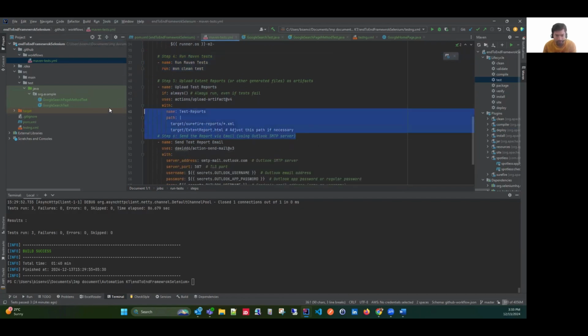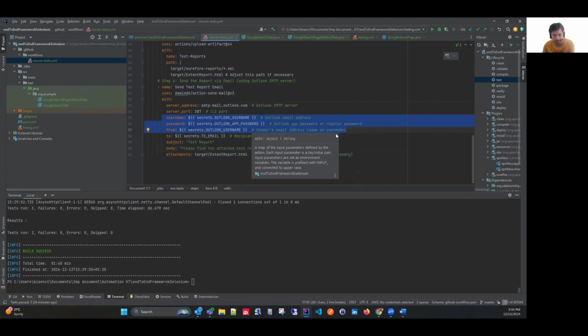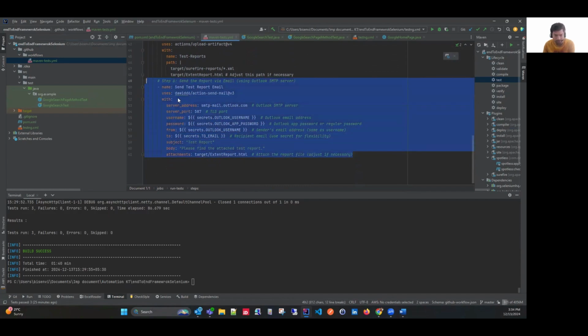And then at the end, we will upload all our artifacts, logs, and reports. And also, you can send it to your email. So if you do the configuration, provide the SMTP server for Outlook or Gmail, whatever you want to use, and you need to even provide secret keys. Those keys you need to configure in GitHub Action. You can even send it to the email of any of your friends or your office colleagues. You can put the subject, body, all this thing. You can even do that through the YML file.